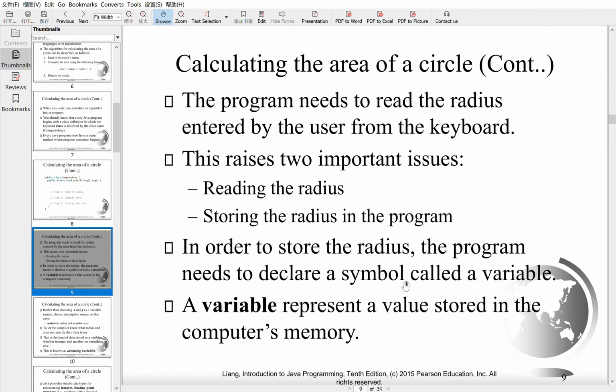This program needs to read the radius entered by the user from the keyboard. This raises two important issues: reading the radius and storing the radius in the program. In order to store the radius, the program needs to declare a symbol called a variable. A variable represents a value stored in the computer memory.